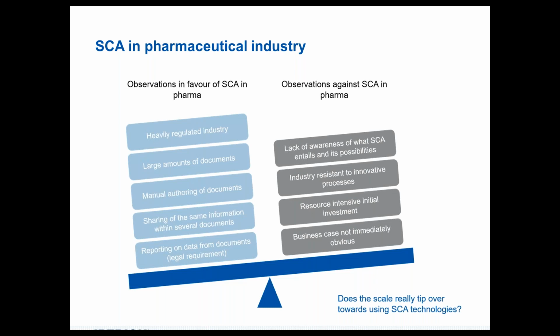Now, reporting on documents is typically done by taking the information from those documents, but if you have a data set underlying those documents, it becomes a lot more feasible or even more efficient to do that. Now, that all sounds very nice if you're pro structured content authoring, but there are also quite a few reasons not to go into this adventure.